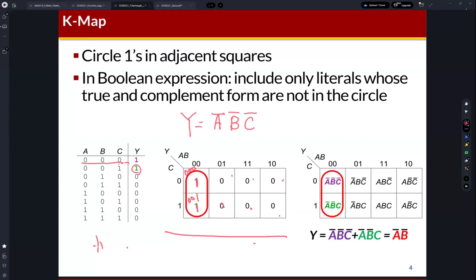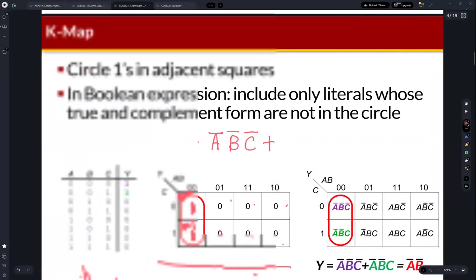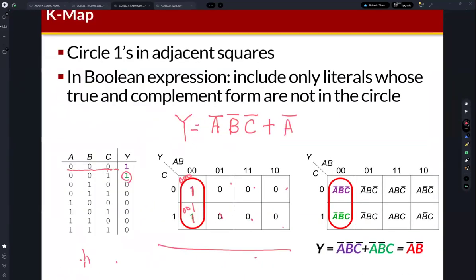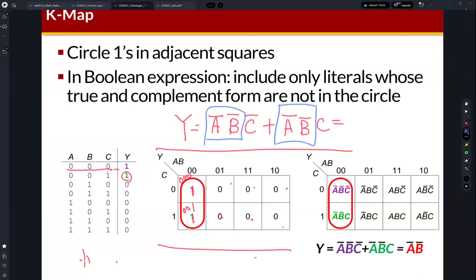And then also we can find another minterm that makes output 1, right? So plus is OR, A bar, B bar, and C. Right. So this is the Boolean equation using the SOP form, right? And then it can be optimized using the combining theorem, right? Because we can find the common part here. Okay, this is the common part, and then we can find the C bar is here, C is here.